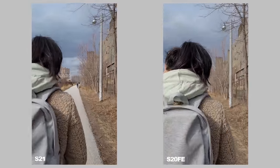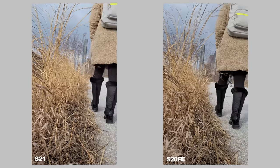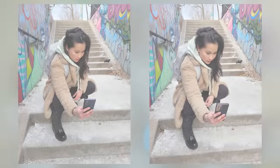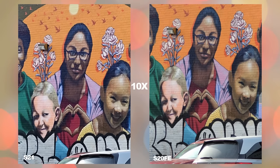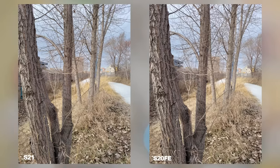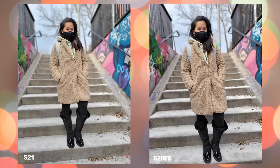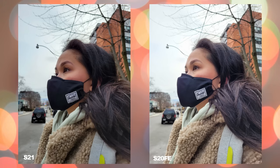Personally, I might lean more towards the S21, but it's really a toss-up based on my test footage. The S21 can also shoot up to 8K video, but 4K is more than enough for most people. When it comes to pictures, the theme is just how comparable they are. With selfies, it's hard not to like the extra resolution on the FE. The S21 gives me a more natural vibe, while the FE selfies tend to pop more. Both phones can zoom up to 30 times — the S21 has the edge with its 64-megapixel telephoto, but the FE ain't half bad either. You can see tiny differences between the two; one photo might be a little warmer and one might be a little brighter, but it's nothing you can't easily tweak in a photo editor.